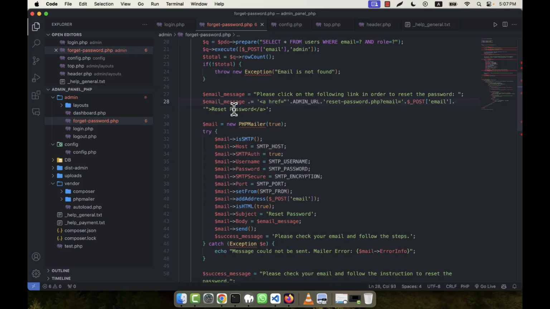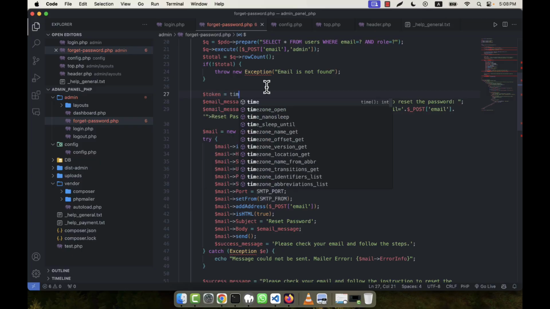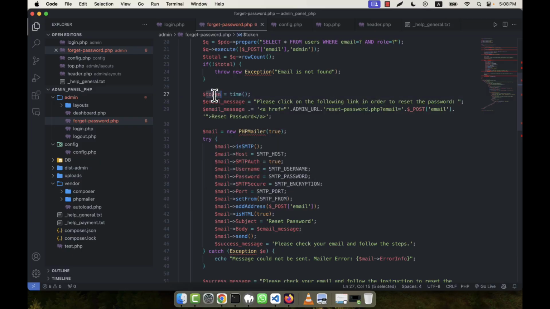In this way I will just create a link and send it to the user, because in the reset password page I will have to get some parameters, but there is no token, so I will have to create a token here. I am going to do one thing, that is the token equal to current timestamp value. Okay, so that token, email equal to this, and token equal to this.